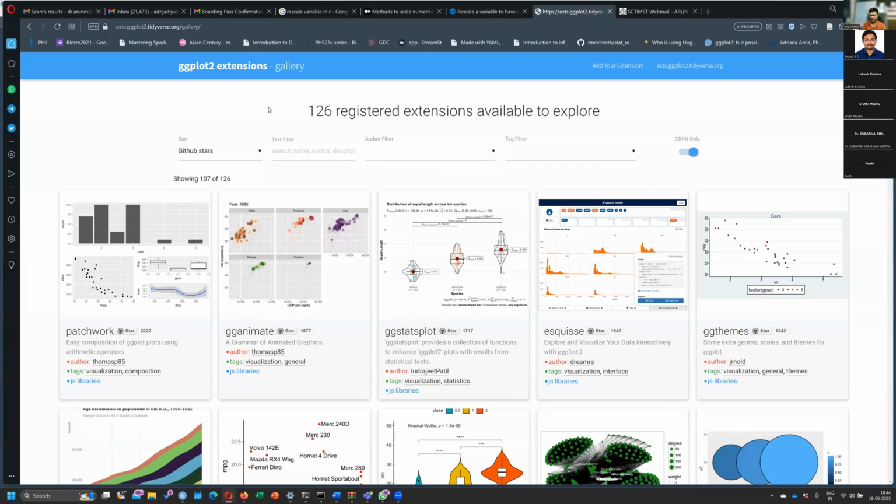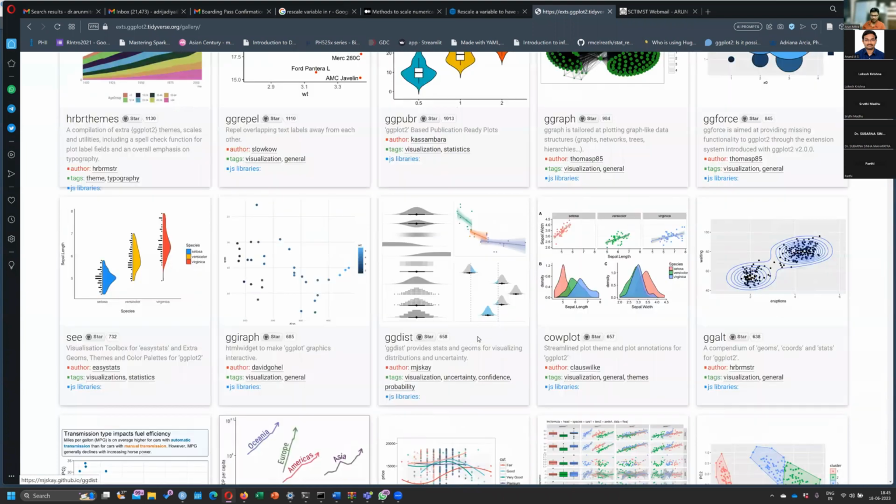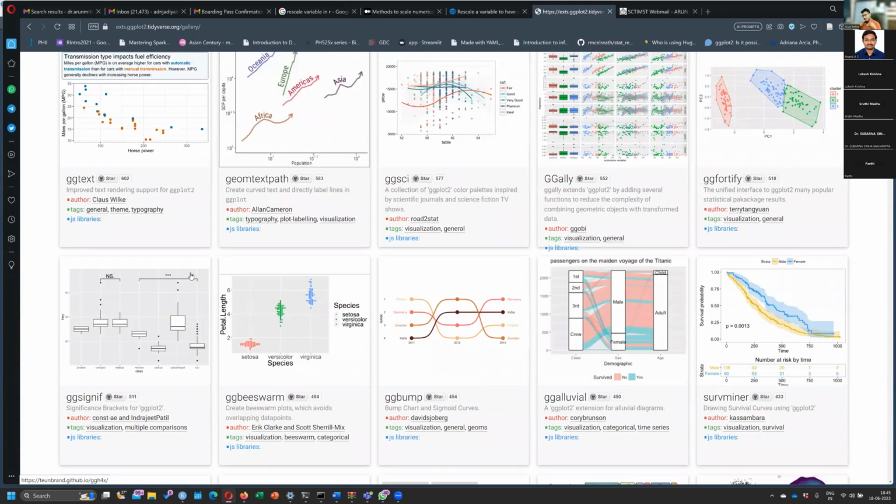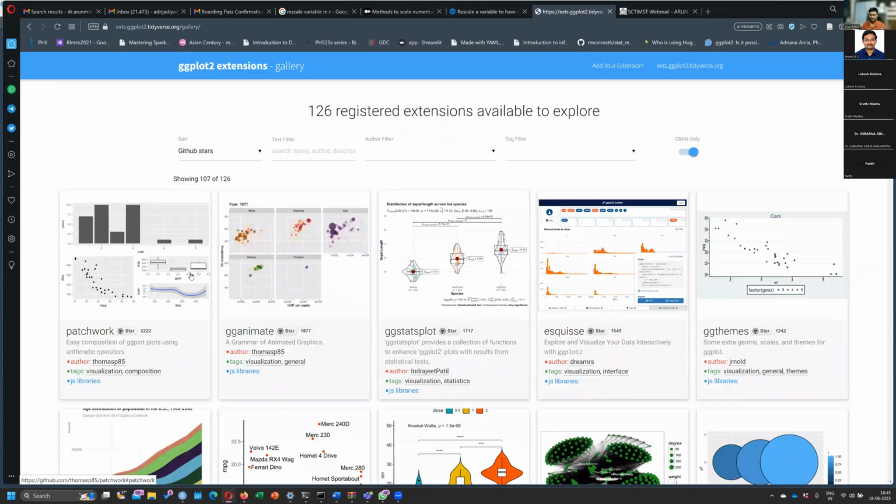But now things are very available for you. The challenge is which one to choose. There are a number of things. For example, there are 126 extensions for you, and that is only on CRAN. There are many other things available, but which one to choose? For example, box plot we are talking about. There is this violin plot here, a number of things here. This is also a dot plot for you, beeswarm plot. This is a significance plot. Which one to choose? Though you have a lot of things in your arsenal, you need to be a little more specific on which tools to choose.